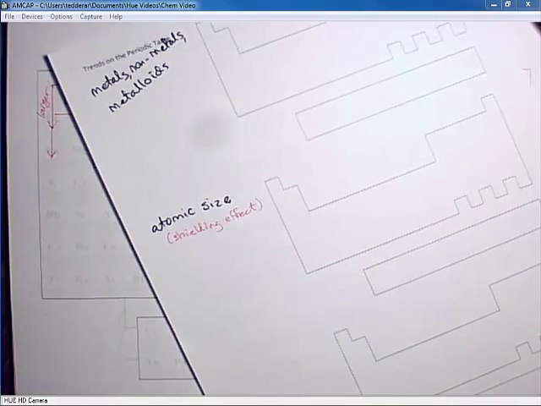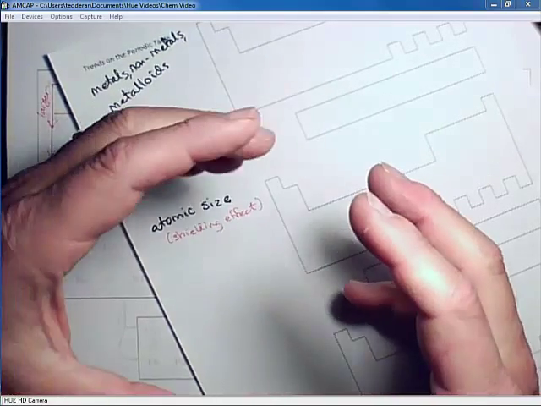Let me see if I can explain the shielding effect to you in a simplified way, so that if you've never heard it before, you might be able to at least get an idea of what it means. You need to have an idea of what it means.